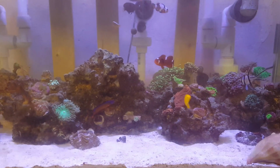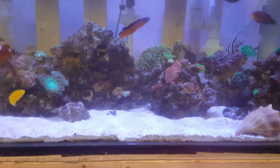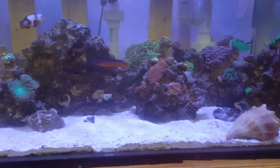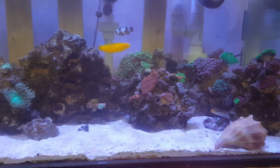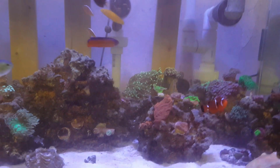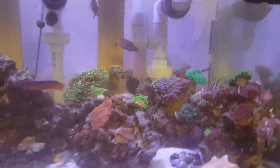So I just went ahead and added about a half a milliliter of the Everclear to the sump, and I did that right in the return pump section, so it should get dissipated throughout the whole system. And I really don't think it's going to help with my coral right at the moment.